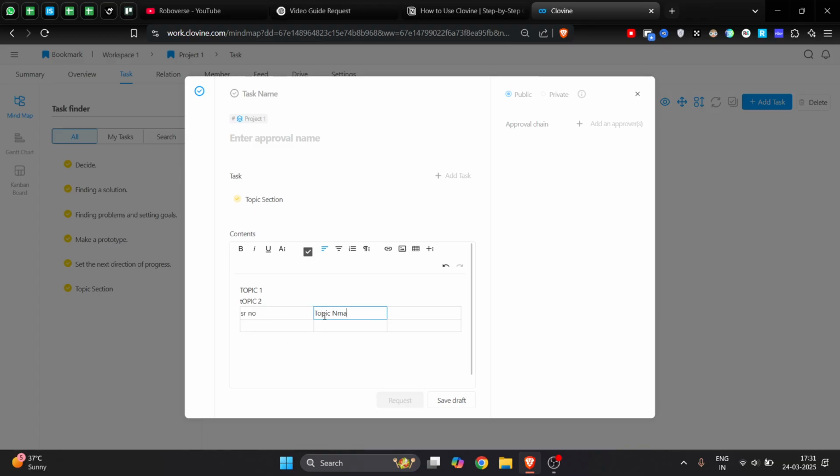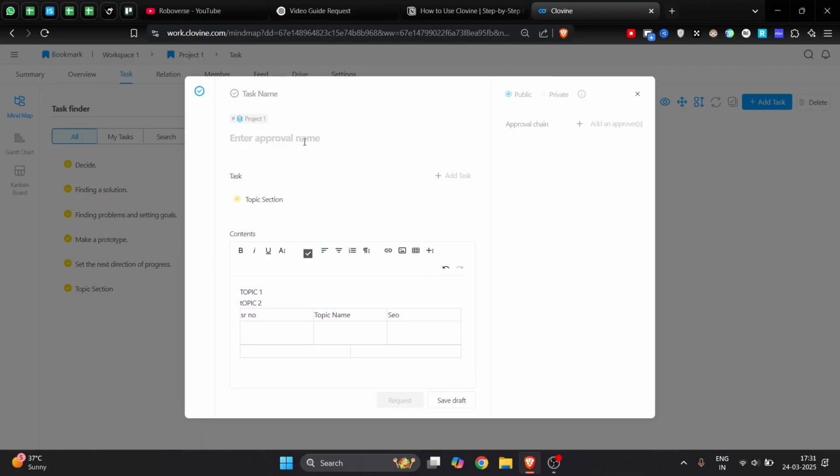Topic name and SEO or something like this, right? So I can just go and enter, if I just press enter, you can see here it will expand. If I place my mouse here and press enter, obviously it's not creating the next one, how it's created over in Microsoft Word. So I will just have to create something like this more. So in this way I can create a table, right?